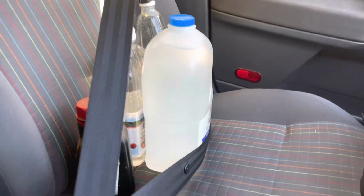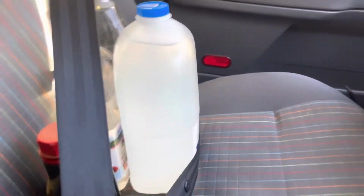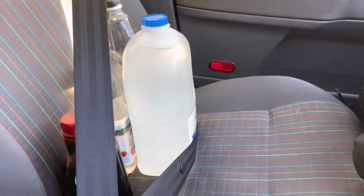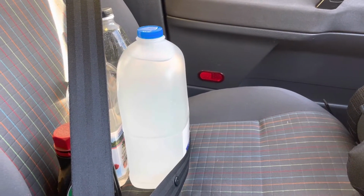It's the next day. We got water bottles and power steering fluid safely buckled in, and we'll go say hi to Alan after work. And just like that, the work day's over. We are back with Alan. I've just dropped off some water and the power steering fluid next to him because I couldn't park right there. We'll take a walk over and give him a drink.